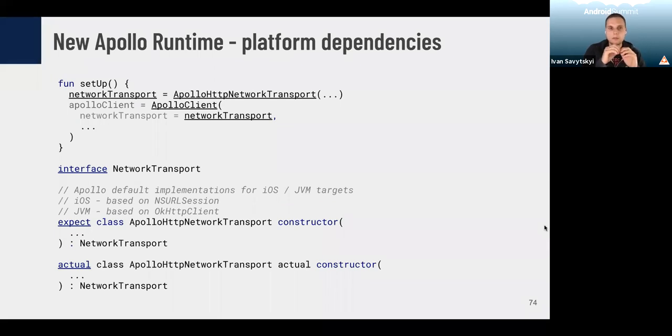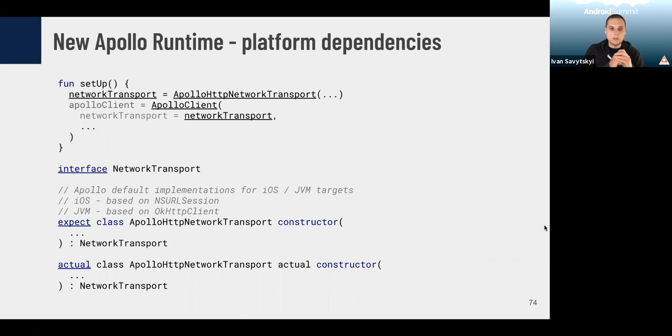If you notice on this previous slide, what I want to point out is that there are actually two powerful mechanics for how you can introduce dependency on the platform. One mechanic is using DI. Basically, you inject an implementation into the object. In our case, when you construct Apollo client, we inject the implementation of the network transport. And because it's just an abstraction, just an interface, from the code point of view Apollo client doesn't care what kind of platform it's working on.